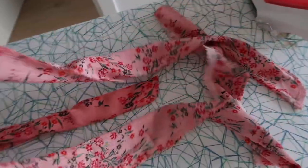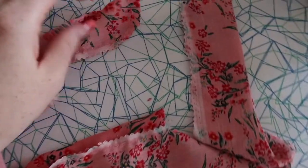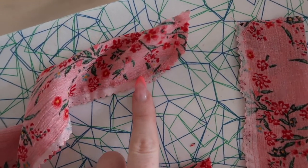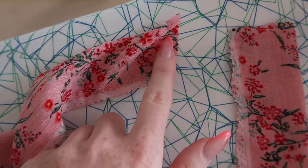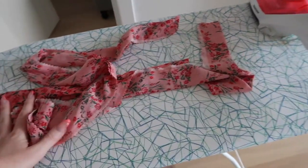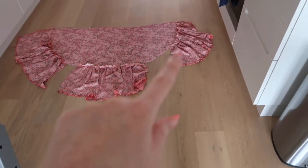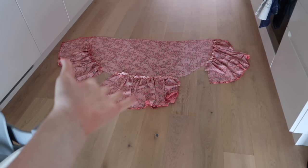So this one needs to be pressed, and this one, the long one, I've also sewn, but I still need to turn it right sides out. And I figured I would take the chance to show you how I sewed it, just in a curve like this. So I'm gonna turn this one right sides out as well, and then I'm gonna press it. And once I am done sewing these three pieces on the skirt, we're gonna attach the long band at the top. And then we are nearing the end.